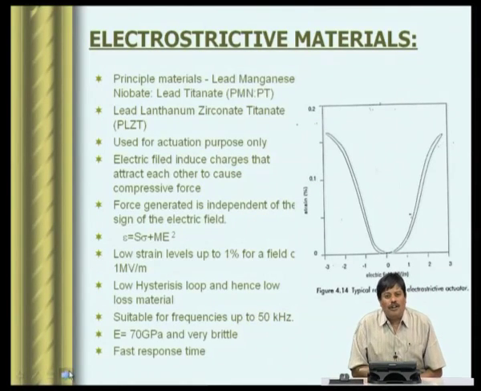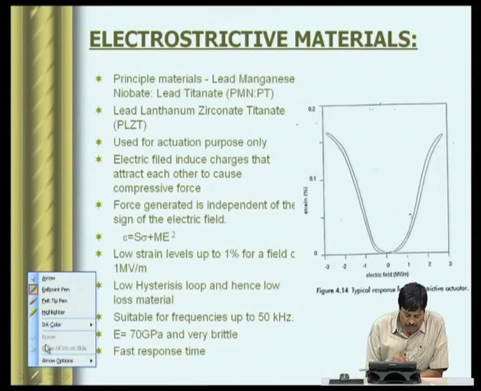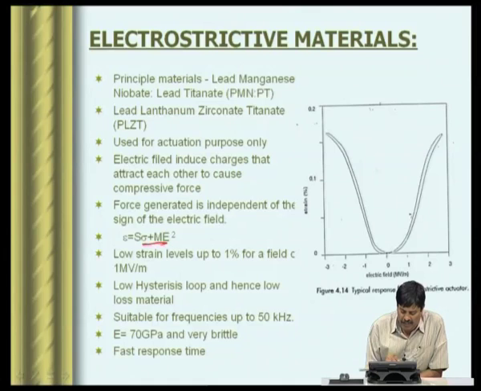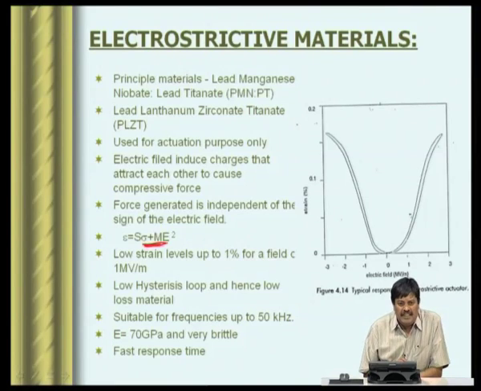The next material we will talk about is the electrostrictive material. This is very similar to the piezoelectric material, where we have this quantity strain. As opposed to PZT, the strain is quadratic in electric field. That means in the absence of mechanical stress, you can never get a negative strain here. So, we need to use a bias voltage for actually measuring this strain.